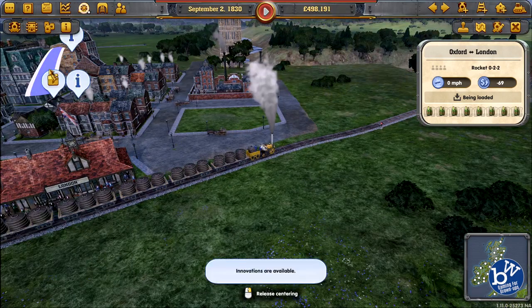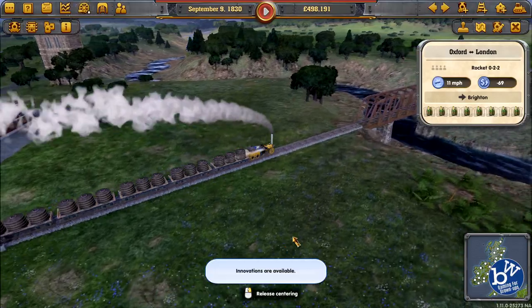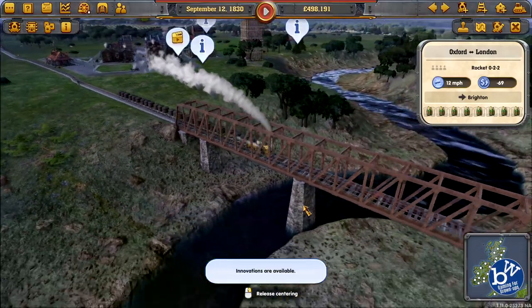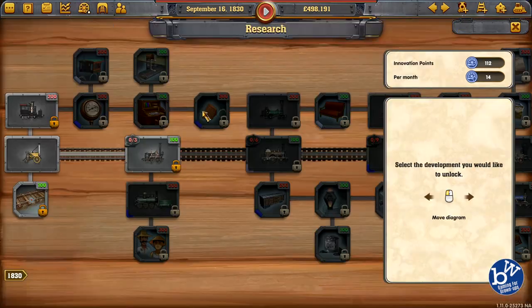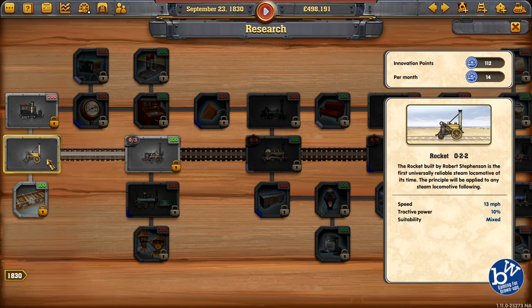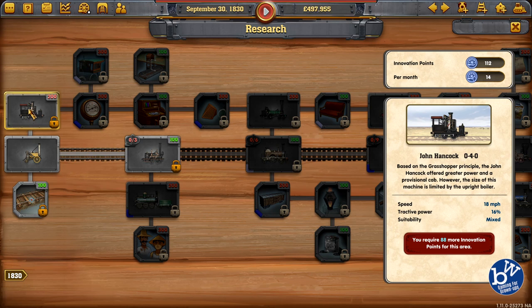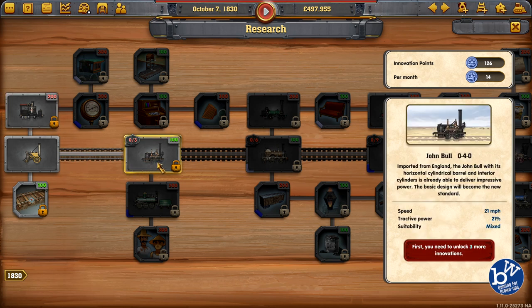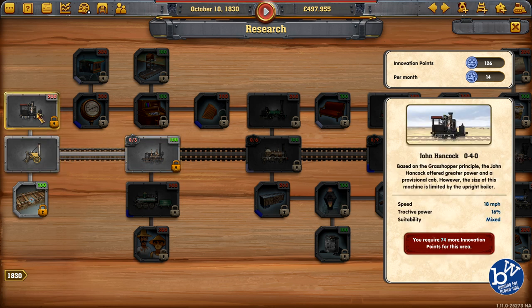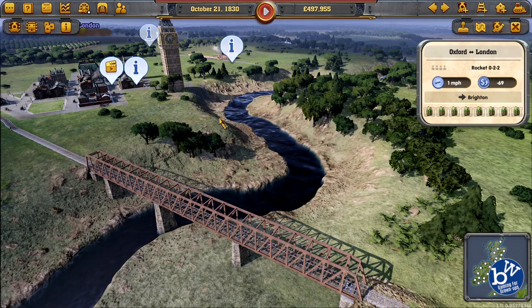Right, so we're going to do this some more, hopefully. Innovations are available. I'm assuming that means we can upgrade. Ah, here, research. Yeah, it does, doesn't it? So, right, so we've got this one here. We could either go for better track, which provides additional safety for subsequent trains. We can go for this train here, or we can go for the John Bull. So that's 18 with a traction power 16%. You require 74 more innovation points. Ah, right, so the only one we can actually do is this one then. I think we shall wait.